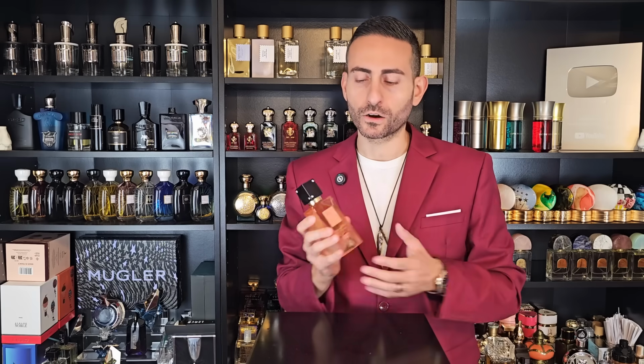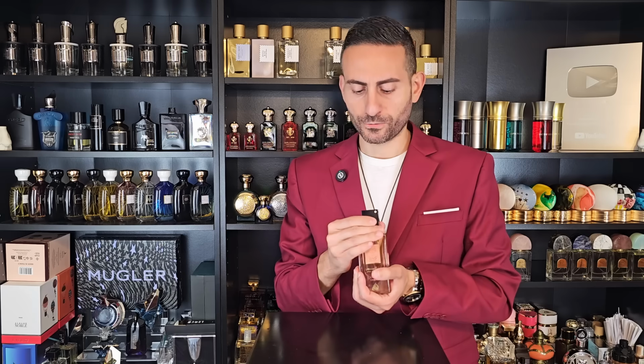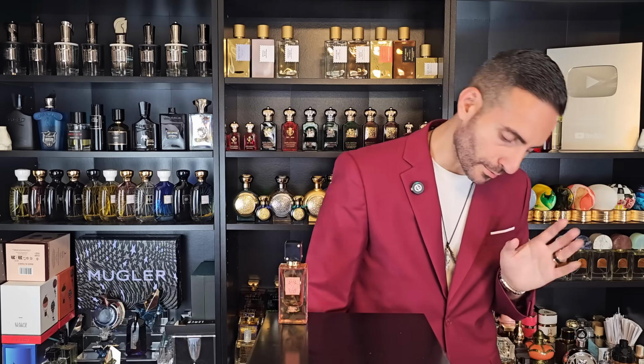Starting with Abadiad Coral is such a phenomenal way to go. I love this fragrance so much. And for the summertime, I think this one is a no-brainer. Bring the bottle with you. There's just something about the opening of this fragrance that I truly love. So even if you spray it on in the morning before you leave the house, spray it on again a few hours later, and it's so affordable. You're not going to break the proverbial bank if you reapply throughout the day. And it's just an incredible fragrance.